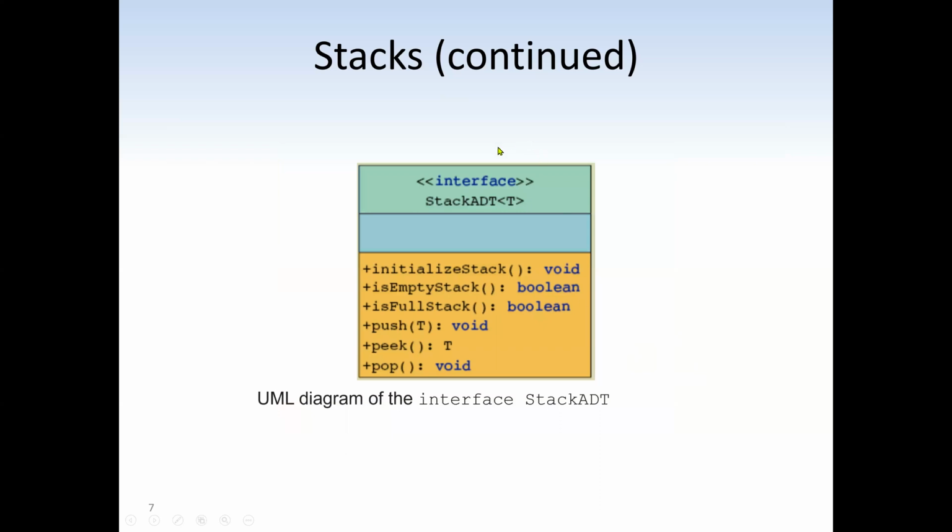So this will be our stack interface class. Again, in the first row, we have the class name, which is called StackADT. And normally for an interface class, we don't need the instance variables, and also we don't need to implement the methods. So the second row normally in the class diagram is supposed to be the variables or the data members, so we leave that blank. Then next we have the method to initialize a stack.